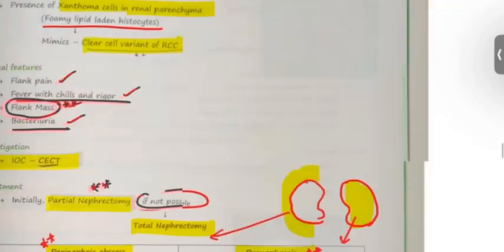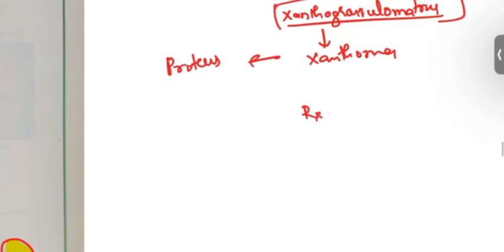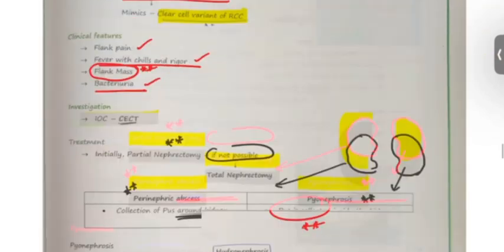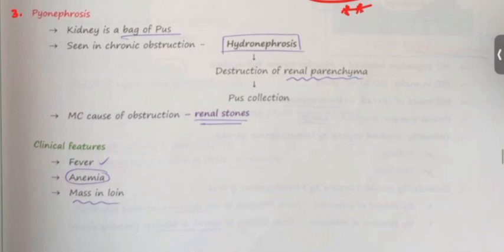Okay, so related to infections, we have discussed today two, one being emphysematous, the other one being xanthogranulomatous. The major difference is the organism causing it, and the name has been derived based on the pathology. So in xanthogranulomatous there are xanthoma cells, which is mainly because of the organism Proteus, the rest being the same. Okay, and here treatment is partial nephrectomy or total nephrectomy. After this, the third disease we are discussing today is pyonephrosis, in which pus is within the kidney and the kidney acts as a bag of pus.